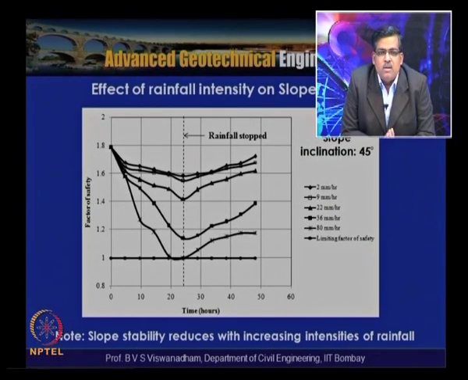This particular analysis is demonstrated for a slope inclination of 45 degrees. With increasing rainfall intensity, the factor of safety decreases through the period of rainfall duration, and here a 24 hours rainfall is shown. With rainfall intensity as high as 80 mm per hour, we can see that the factor of safety reaches the limiting value, and subsequently, if the slope survives, the factor of safety can increase, which proves vital for ensuring slope stability.